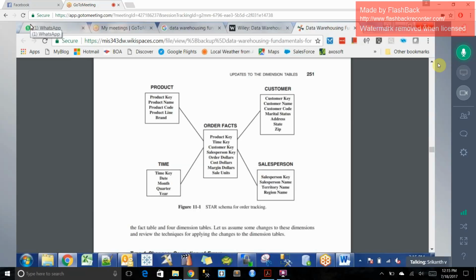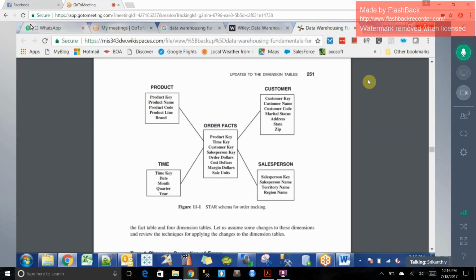Even in the interview, they will ask you what are the fact tables you have in your previous project. So you have to give some examples. I can give you some example tables. They are like the sales table. The sales table will have measures. Measures means numbers, like sales, units, price, amounts. Another example you can see here is the order table. So these are the examples for fact tables.